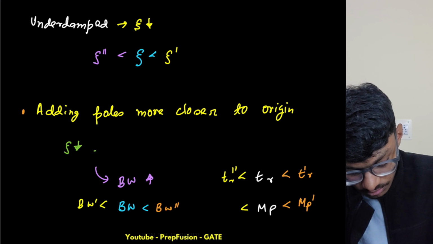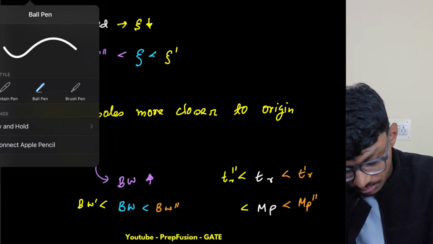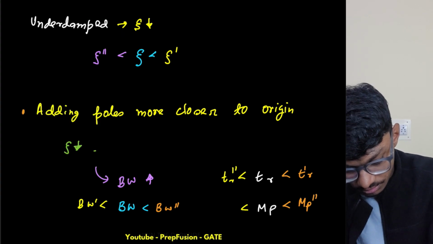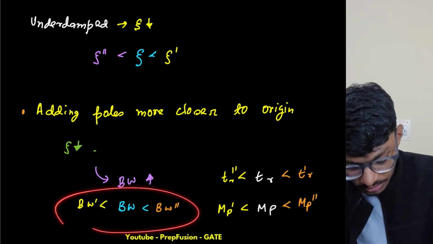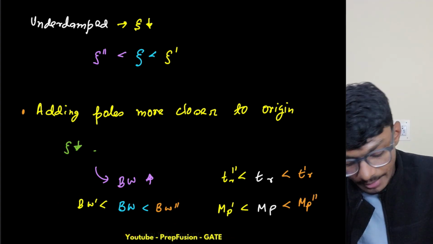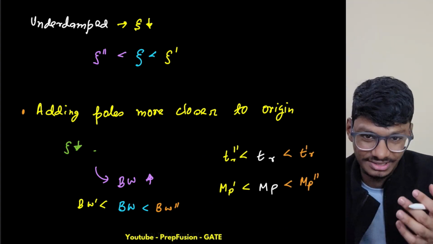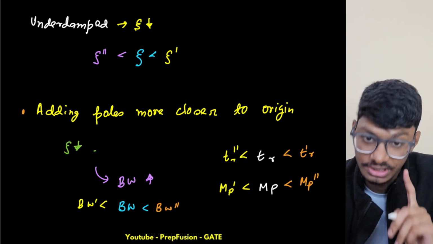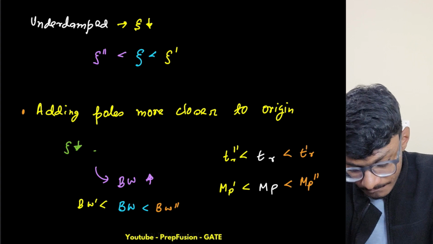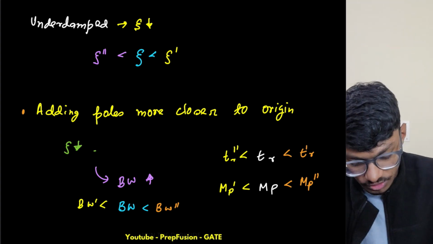Okay, so this will be double dash, and this will be single dash. This will be just similar to the bandwidth, and MR will also be the same, because MR and MP are almost the same, as they are inversely proportional to the zeta. All these three things, just T rise is directly proportional to the zeta. So if my omega n is, I assume that omega n is almost constant.